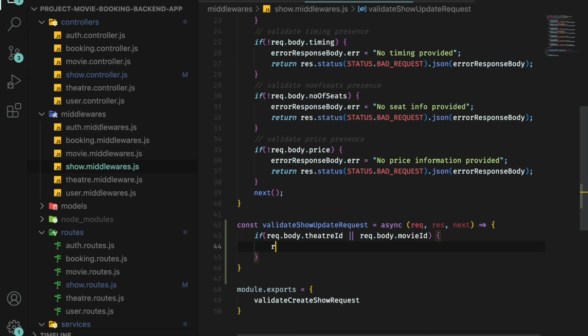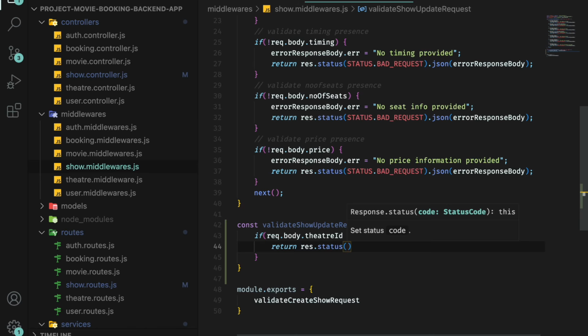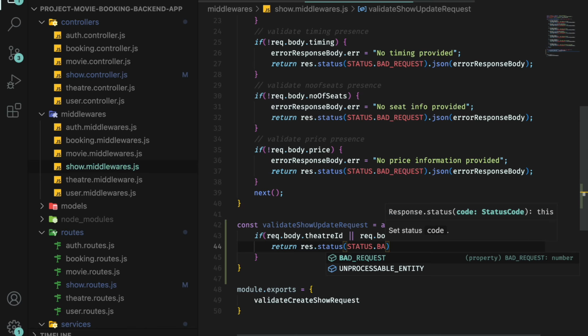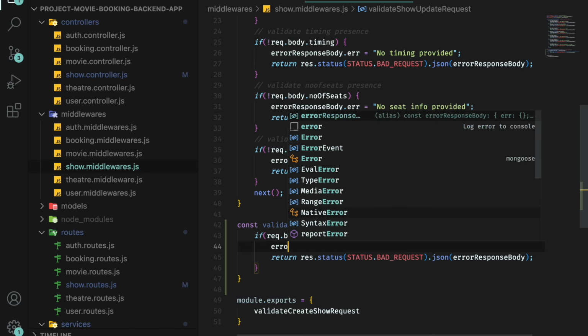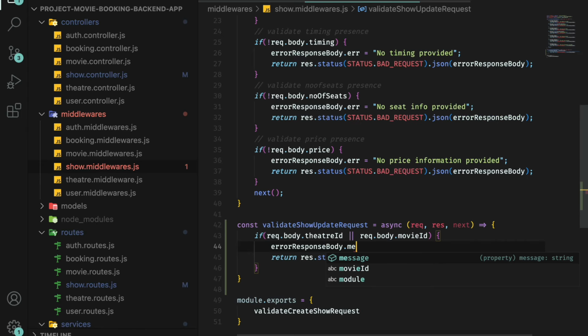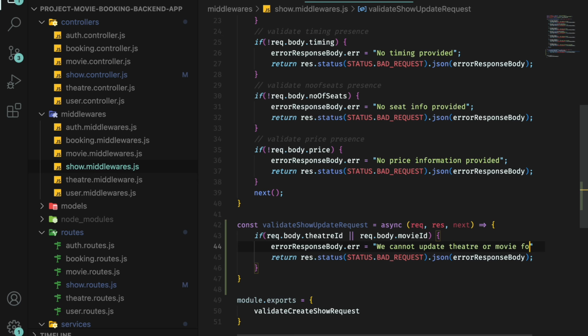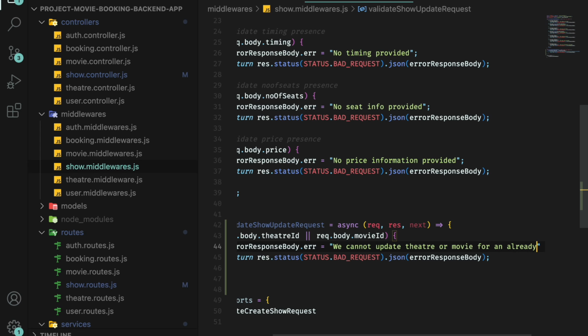We'll say return response.status.badRequest.json error response body, and inside error response body dot error we'll say we cannot update theater or movie for an already added show.